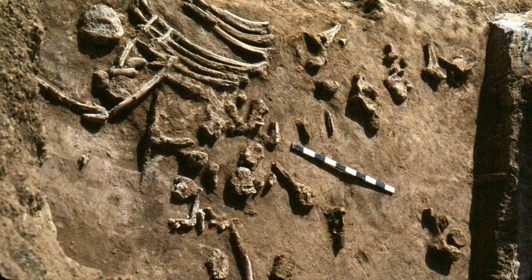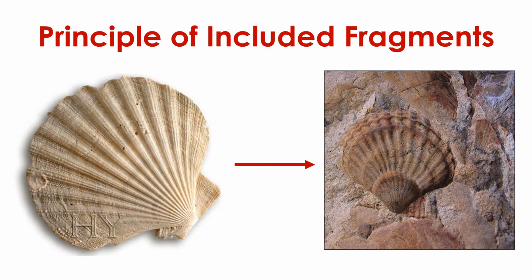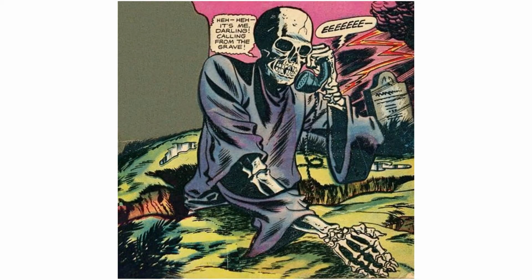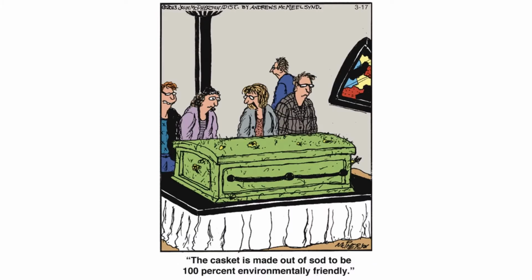Fossils occur almost exclusively in sedimentary rocks. The principle of included fragments tells us that if a rock contains a fossil, then the rock must be younger than the organism that produced it. The organism must have come first, then the rock. For these reasons, the first steps in fossilization are almost always death and burial. Burial is essential. An organism can only become a fossil within sediment that becomes sedimentary rock.